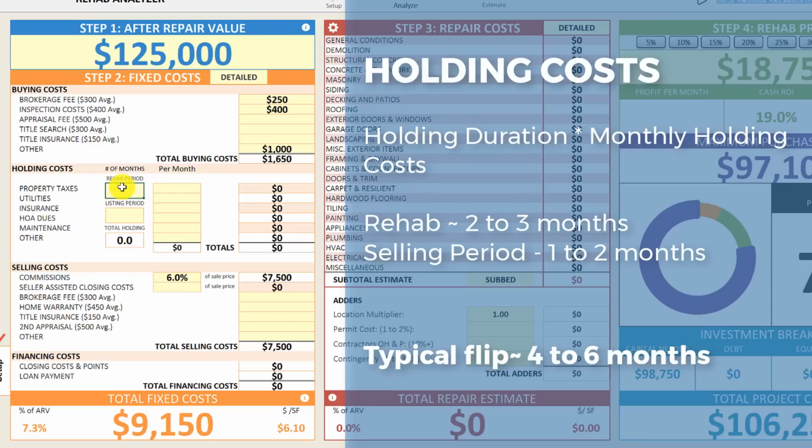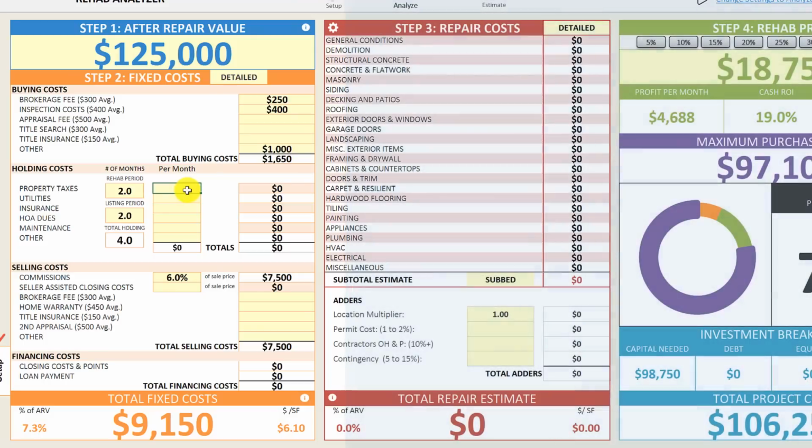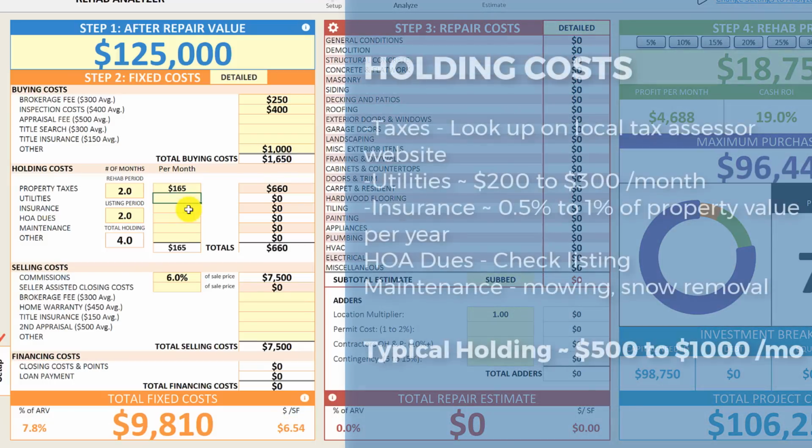A typical rehab will likely take around 2 to 3 months to actually rehab and fix up the property, and then another 1 to 2 months to get the property resold. So let's plug in 2 months for the rehab, and then 2 months for the resale time frame, which is a total of 4 months for our holding duration. Now we just need to enter our monthly holding costs for property taxes, utilities, and insurance.